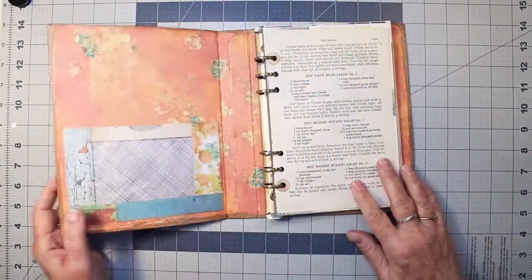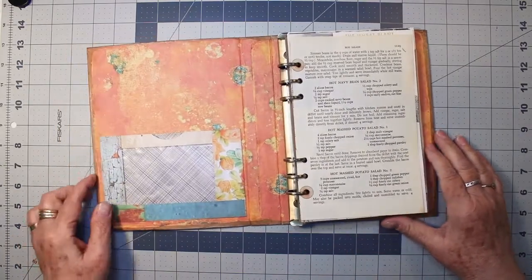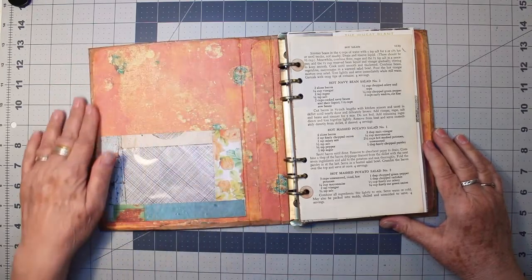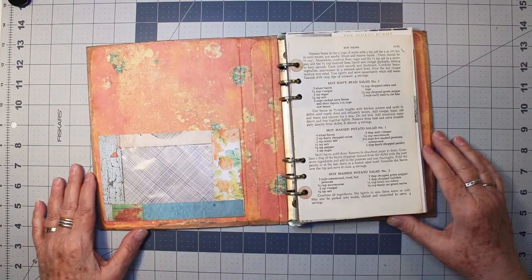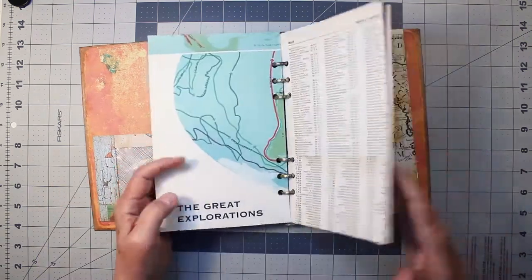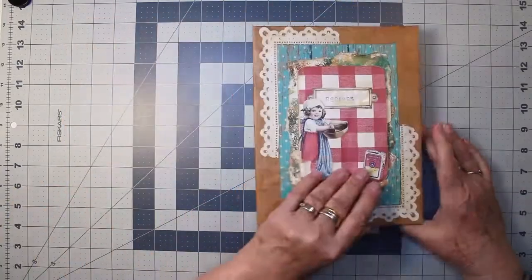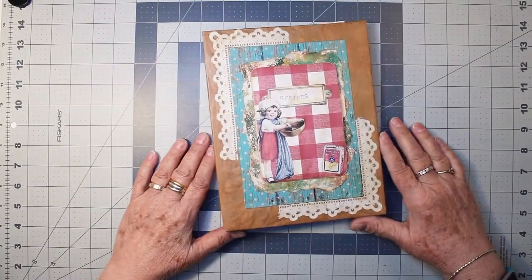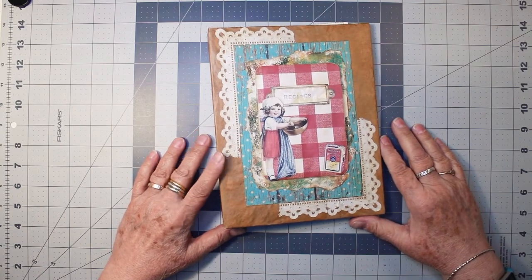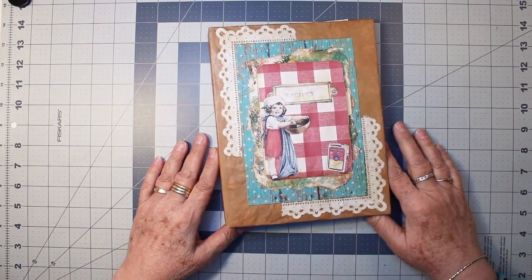Then I showed how I installed the mechanism, and I showed how I covered it on the inside with a scan of a jelly print that I made, and I made some pages to use. And so now in this part, this will be the last part because this is an ongoing project that I'll be working on for a while as I put in my recipes.